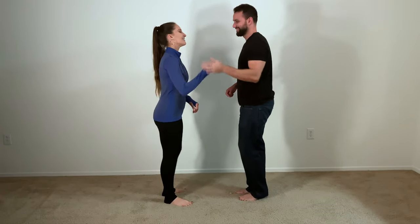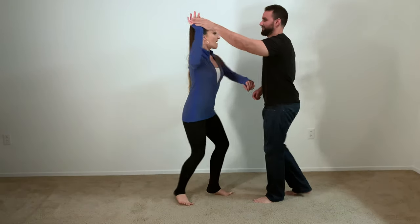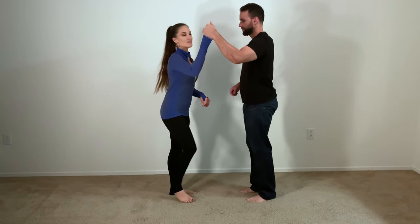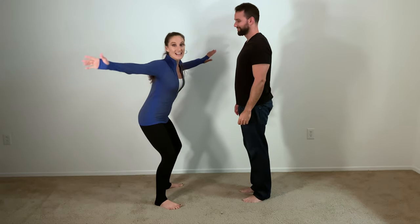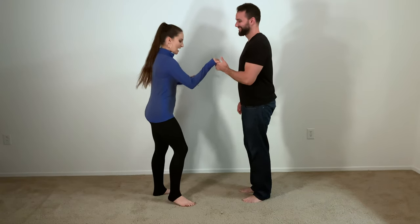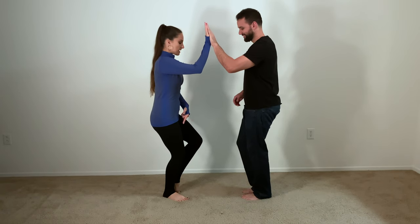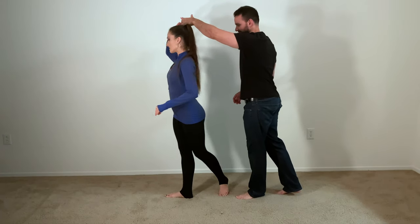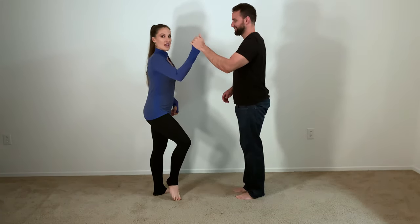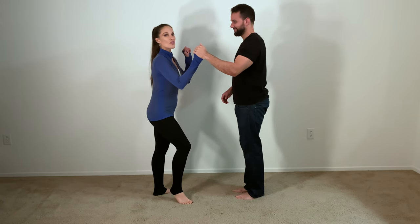5, 6, 7. Again, 6, 7, 8, and 1, 2, 3, 5, 6, 7. Now notice I'm stepping 5, 6, and 7 instead of just winding up, doing a turn and saying ta-da, right? So I prep 1, 2, 3. The follow is on the right. Continuing to the left foot, 5. To the back, 6 and 7. I finish with my weight on my left, and my lead finishes on the right.